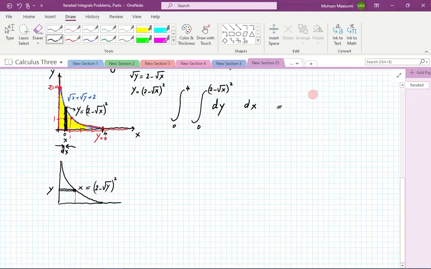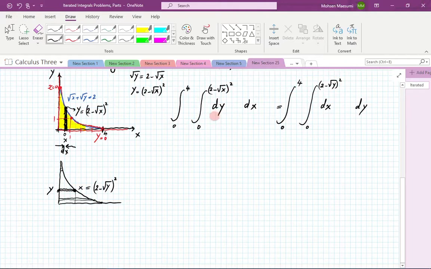Is that right? So in this type of integration, we are going to go horizontal first. So that's going to be dx. We are sweeping horizontally. We're starting at x equal to 0. That's the starting point here. My ending point is 2 minus radical y squared. Of course, this whole integral is going to be just 2 minus radical y squared. Second round of integration, we are going to sweep from this bottom area all the way to this top area. So we are going to go from 0 to 4 again, and this time we are going to do integration with respect to dy. So that is going to be how we wrote this.